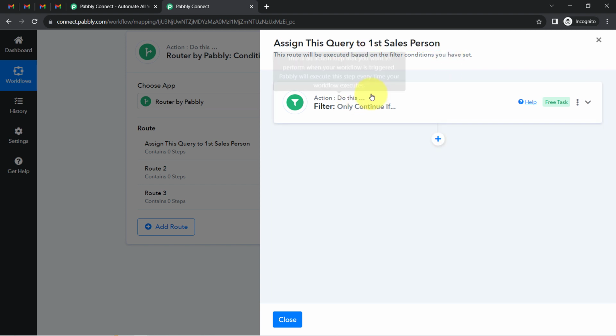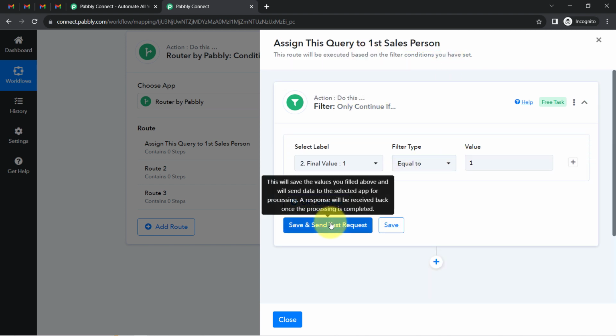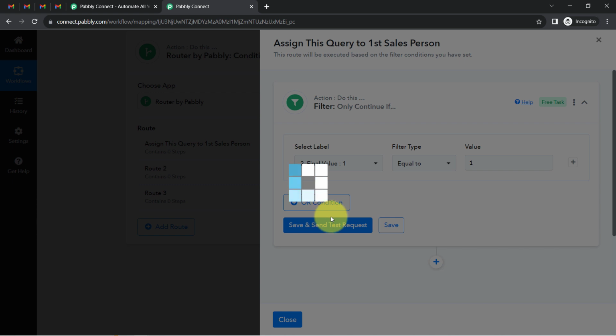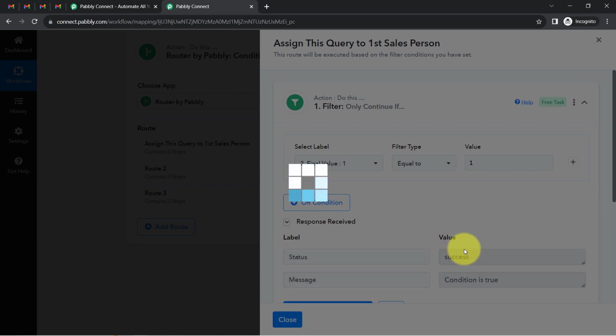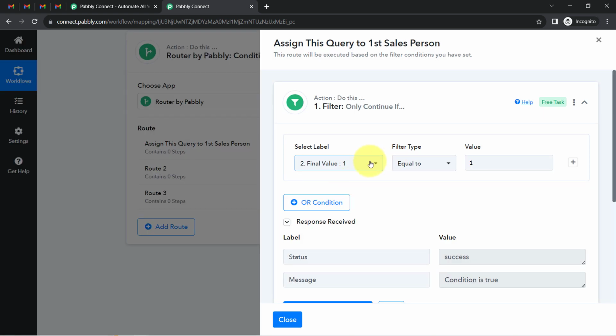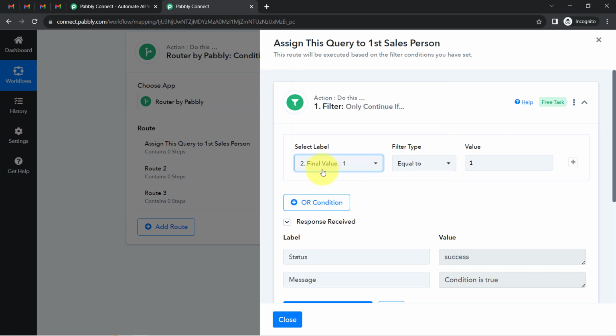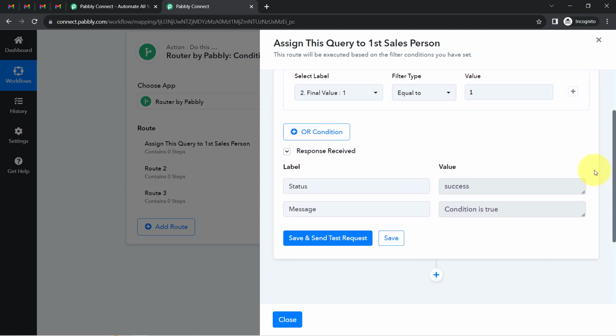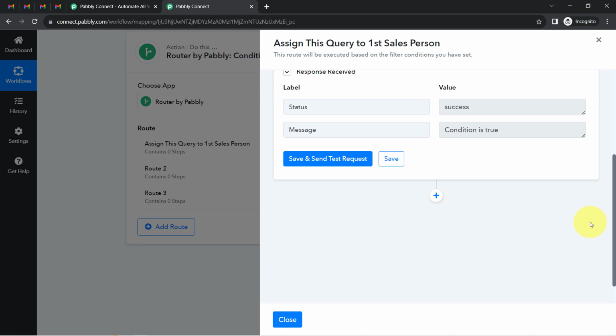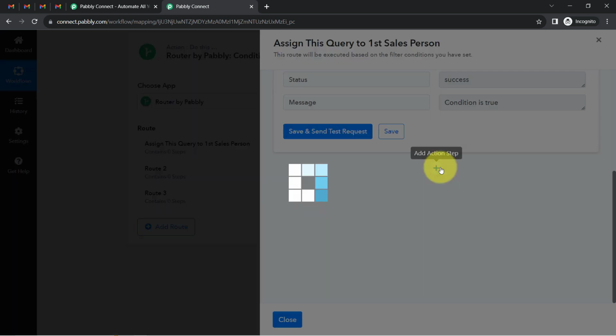Okay, so that is why I have defined the condition, and as soon as I click on this button you will notice that in the response it will say condition is actually true. Now why is the condition true? Because currently according to this scenario we actually have the final value equal to 1. Here you can notice we have the final value as 1 which is actually equal to 1, so that is why the condition is true. And whenever the condition is true, what should happen? Basically our further step should be executed.